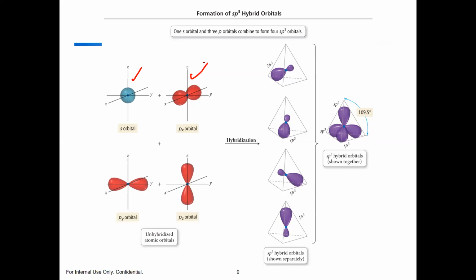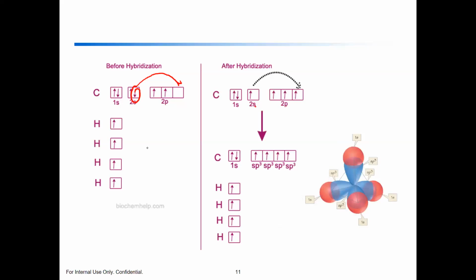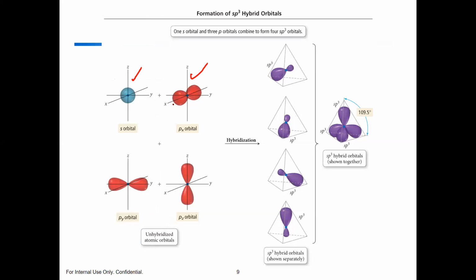Because, well, how do we know to do the math? Because electrons behave like a what? Like a wave. Do we know the mathematics of waves? Yes, and that's how we get these shapes, because we're doing the mathematics of waves and the probability of waves. So let's extend that. Remember, we just said an s orbital is going to mix with a p orbital. When they mix, we can mix it by math. We're going to get this s orbital and these three p orbitals, and we're going to add them up mathematically.